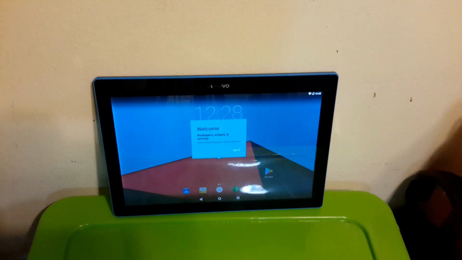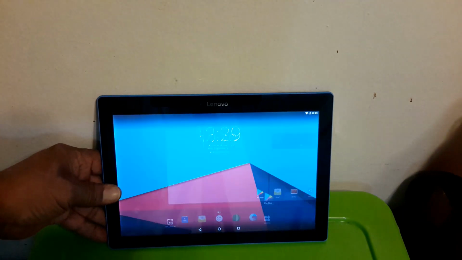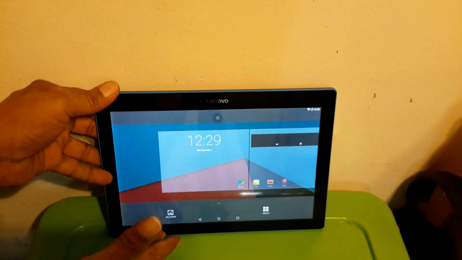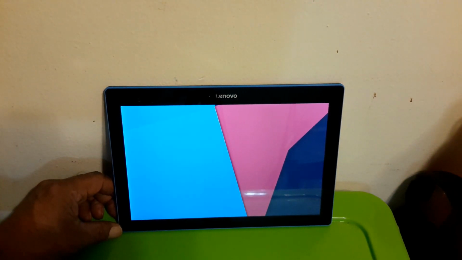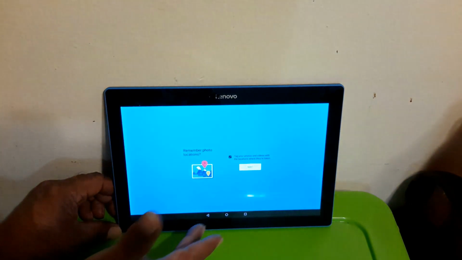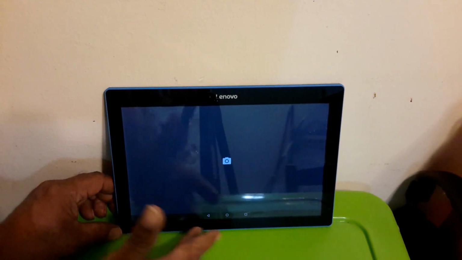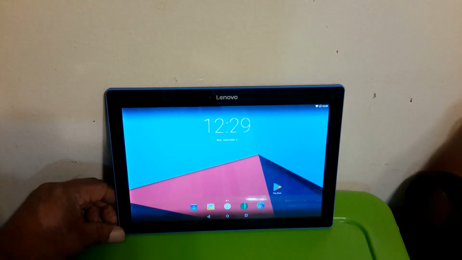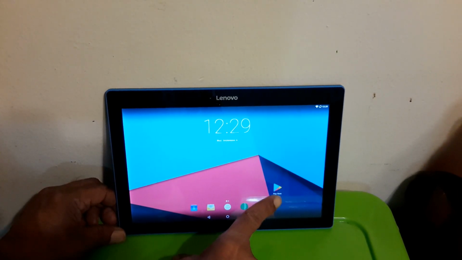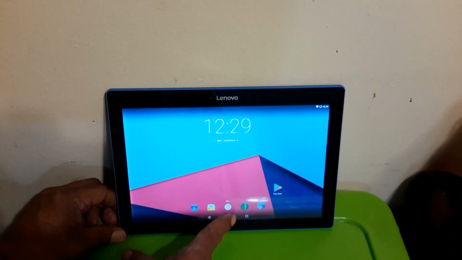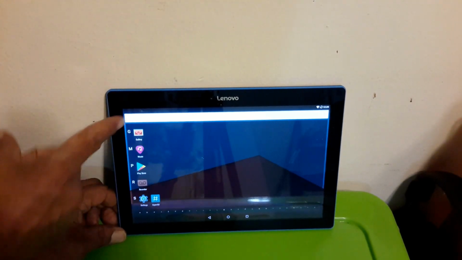Okay, this is what you're gonna end up with. Okay, it's a very clean ROM. It doesn't have anything. Okay, this is all it has. Okay, it has Google Play Store, so you can download any apps you want, and it's a very clean ROM because this is all you have.